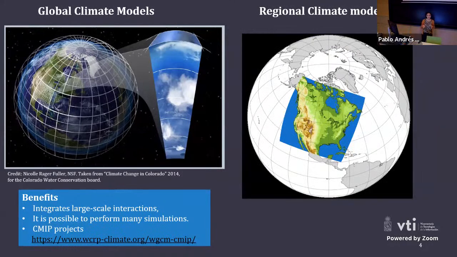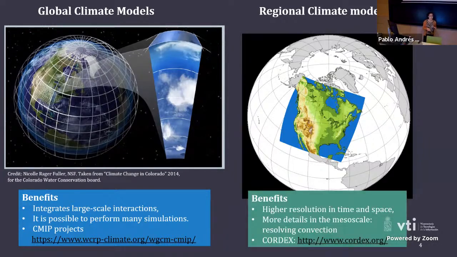On the other hand, you have the regional climate models, which are area-limited models that are run using global climate models as boundary and initial conditions, and that can also be run using reanalysis data, for example, or a combination of both. I will show you later on an example of that case. Those kinds of simulations are higher in resolution, in time and space, and that gives us more detail to study the atmosphere and the land surface processes at a mesoscale, so at a regional scale where you can see the topography and differences in the land surface, the land use, etc. The main international project that coordinates this kind of simulations globally is CORDEX. That's the reference if you're interested to see more about that.